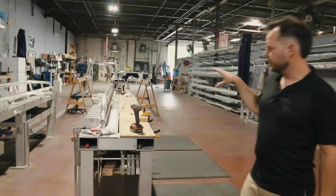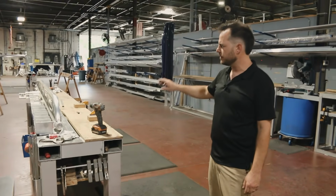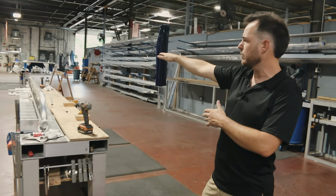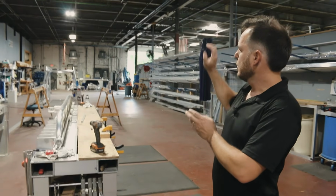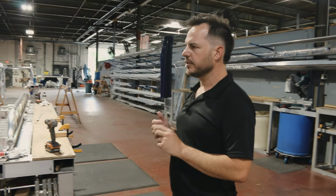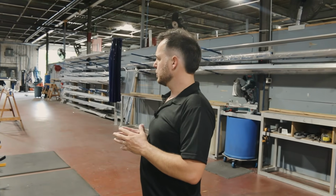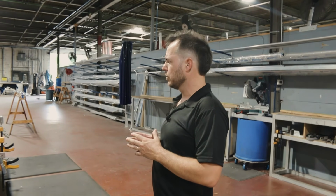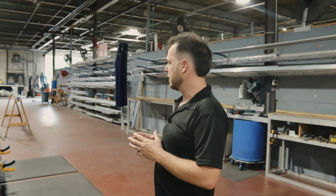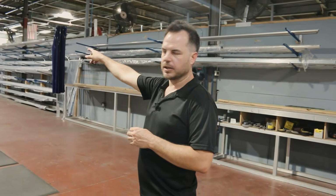So this table here is designed for the frames of the truck racks. So we do the main frames, top rails, we add the middle crossbars. From there it goes to the sawhorses to get welded. And after it's welded out, we put it on that next table, and that's where the legs get added. We add all sorts of accessories like the window guards, the rack straps, additional crossbars, anything the customer wants, press brake holders, whatever they want added to the rack, that happens on that. From there it goes to paint, and then we do our installations there on the end.